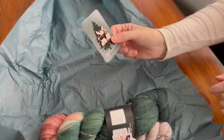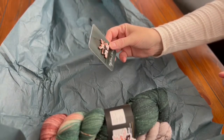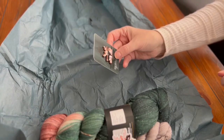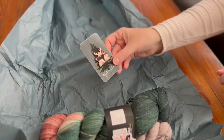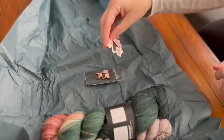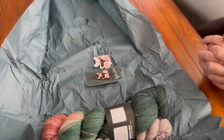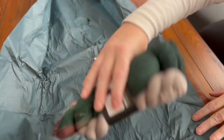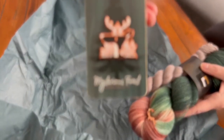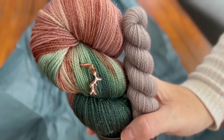So each set comes with one of these beautiful enamel pins, and they're designed by Max the Knitter. He's a very accomplished graphic artist, as well as being a knitting pattern designer. They come with a beautiful enamel pin. They come with a progress keeper.